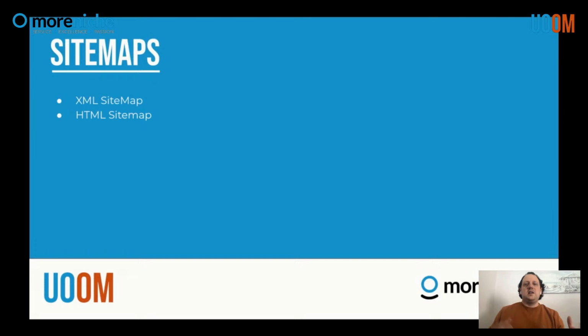And the XML sitemap is submitted to Google through Google Search Console, and it's not needed. You can get a site ranked without a sitemap. You don't need one, but actually giving that sitemap to Google and pulling it in the Search Console is just going to help. You're telling them where to go to find content. It's going to naturally help their spiders to navigate and get content crawled and indexed. So it's not essential, but if you can do whatever you can to make it easier for them to crawl your site, then it makes sense to do.